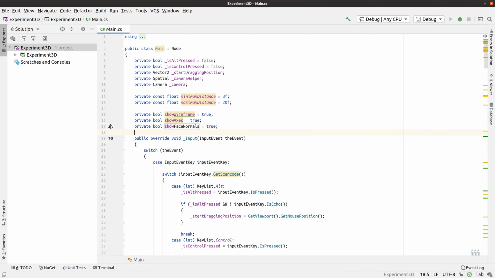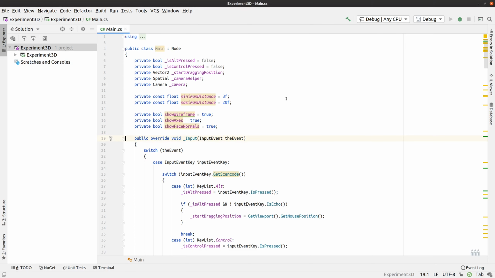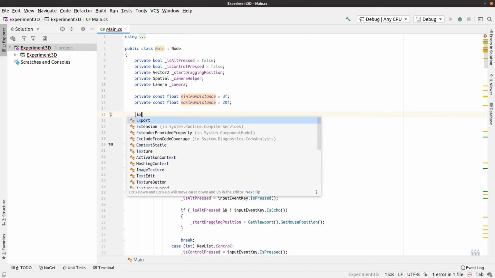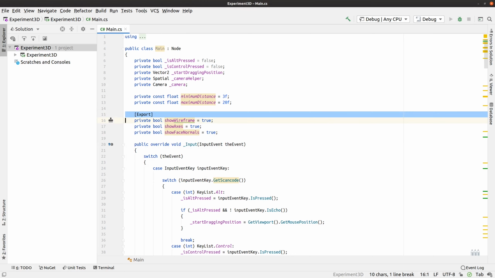The reason I'm mentioning hit the play button is because when we get this in the final state, you're going to have to hit the play button once to see those variables. Godot needs to build the C# project before it can actually expose those variables. But they're not being exposed in either setup now. Well, that's because we didn't give it the export attribute. So what you would do is over each variable you want to export to the editor, you would just put this in front of it.